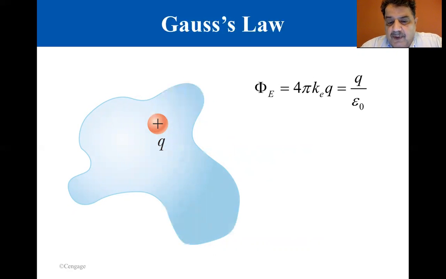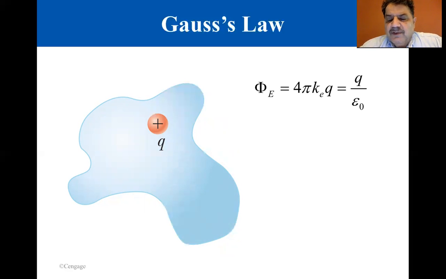Gauss's law. We can now express electric flux through the closed spherical surface that surrounds the charge Q as shown. This result says that the electric flux through a sphere that surrounds a charge Q is equal to the charge divided by the constant epsilon 0. This result is true for any closed surface that surrounds a charge Q. For example, if the surface surrounding Q is irregular, as in the figure, the flux through that surface is also Q divided by epsilon 0.